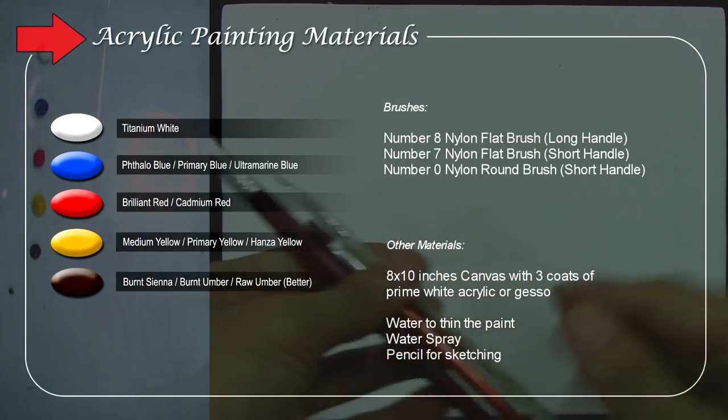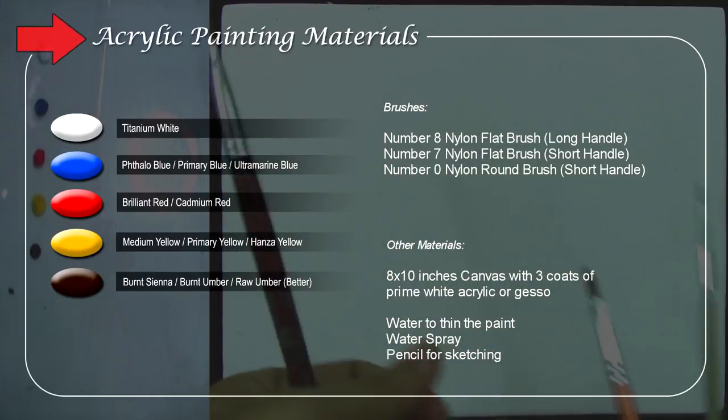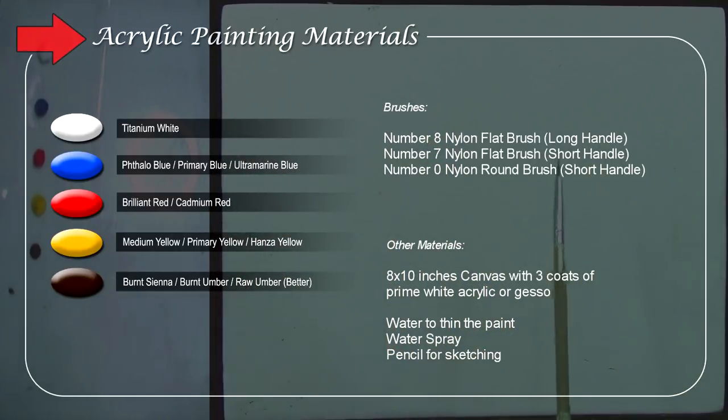I'll be using only three brushes. I have the number 8 nylon flat brush, long handled, number 7 nylon flat brush, short handled, and number 0 liner brush for the details.